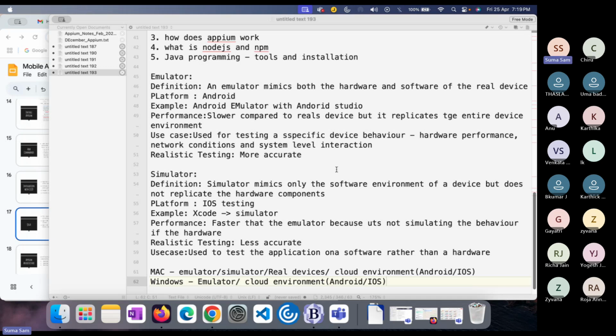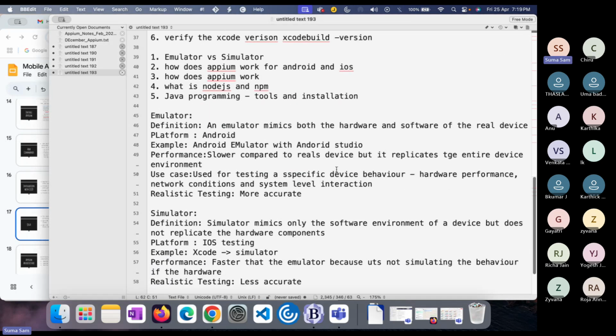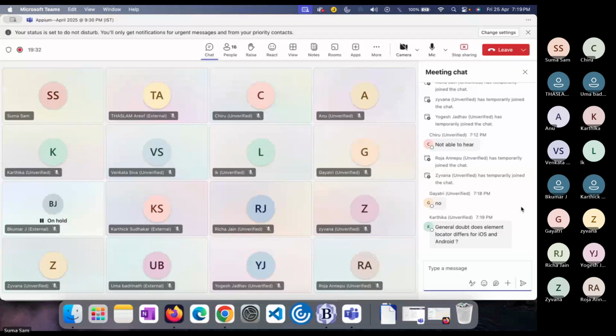Emulator and simulator are a characteristic of a device to replicate its behavior without even holding the device. Anybody heard about virtual desktops?